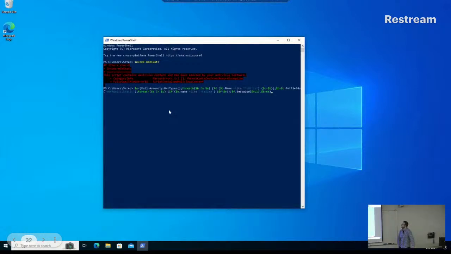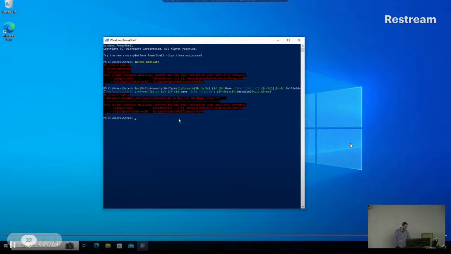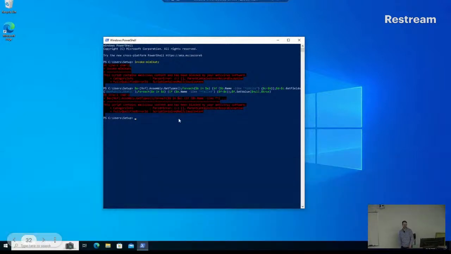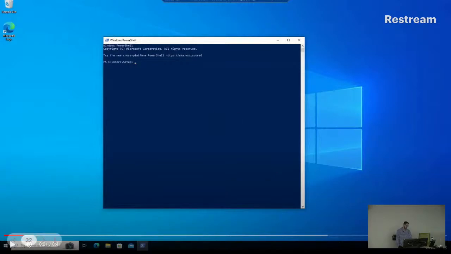We're going to go ahead, paste in that one that we just saw on the slide. And we get the script contains malicious content, right? So what's important to note here is that AMSI is using itself to protect itself, right? AMSI is looking for malicious strings and then preventing you from bypassing AMSI by finding those malicious strings. So all you have to do is get around those malicious strings and you can turn AMSI off.